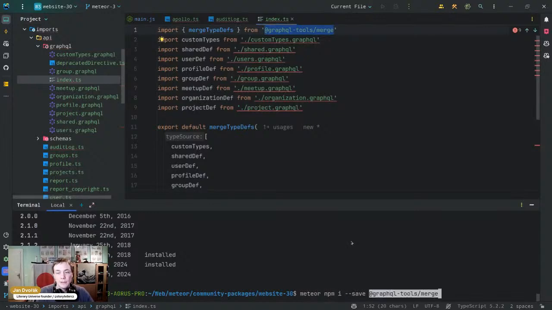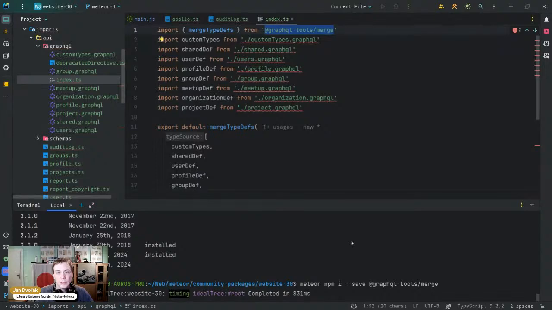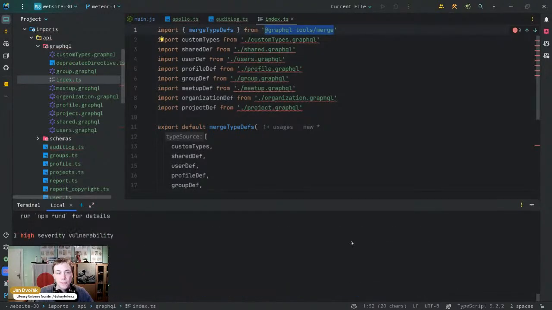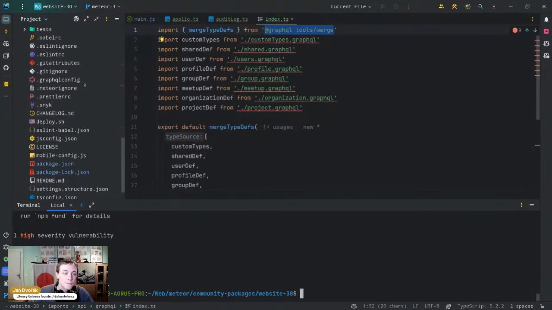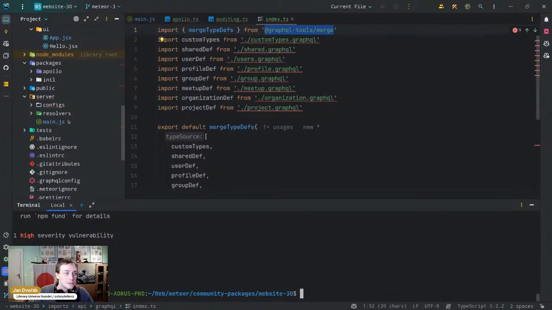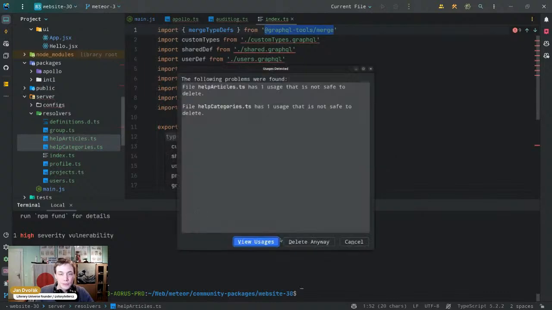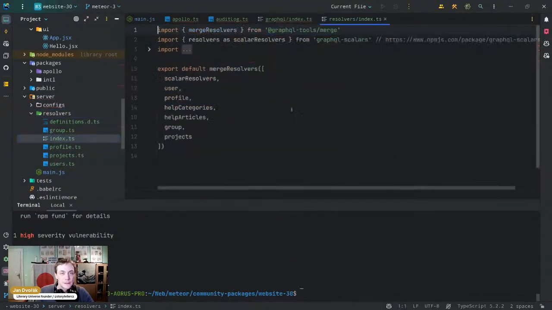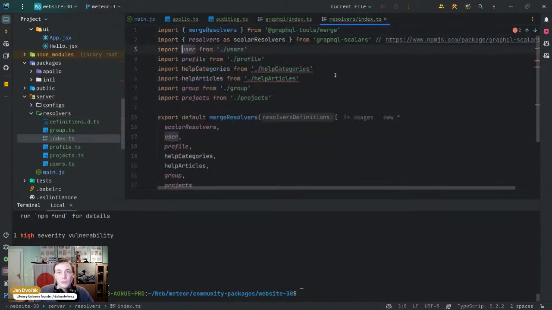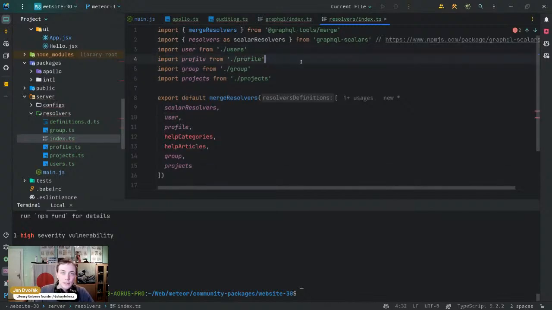Now here we have npm i --save an npm package, which we need to get. And now the big question of the day, I believe, is here the resolvers that we no longer need, that would throw us up here as well.